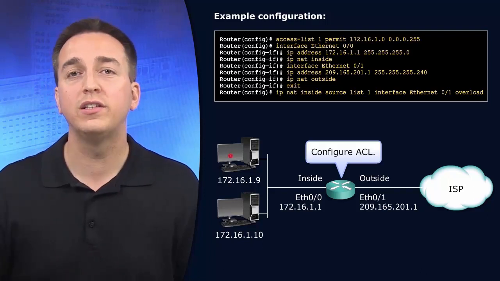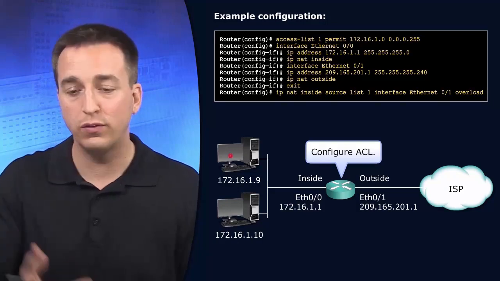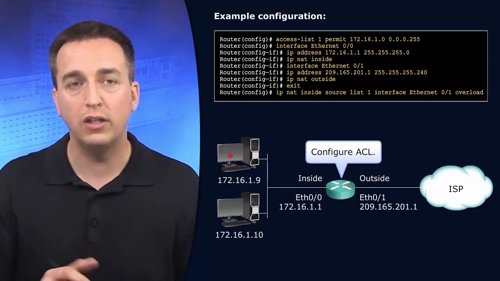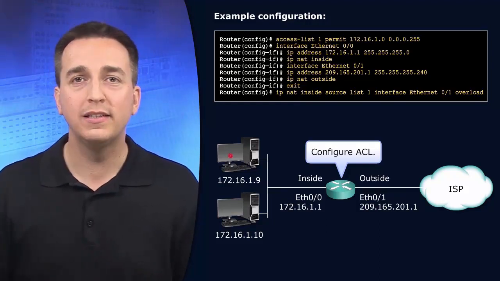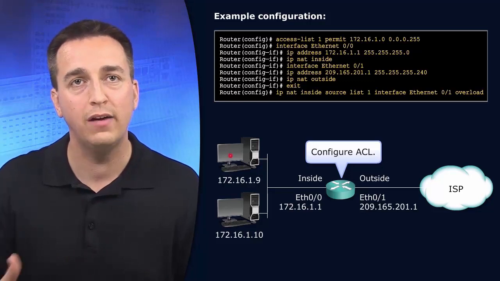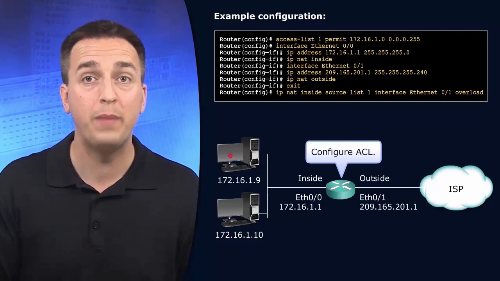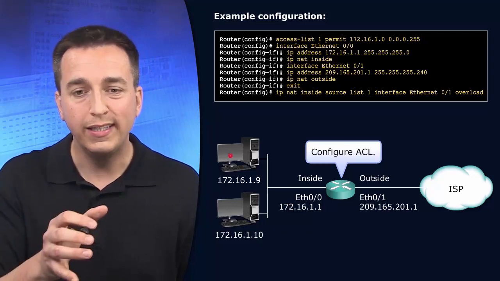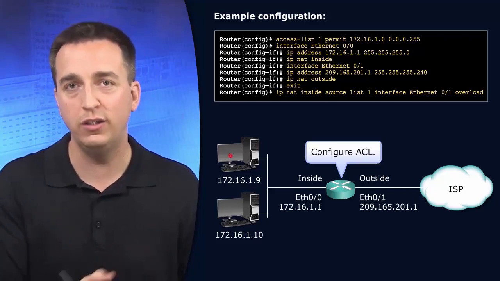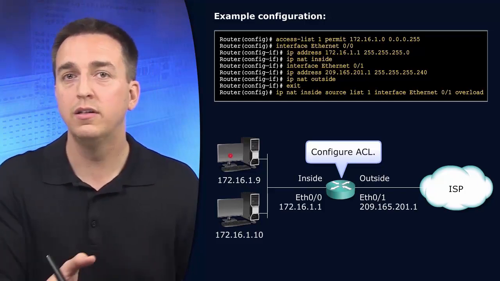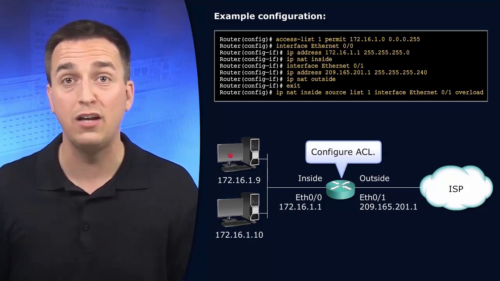Well, because of this socket, we have this information that can be utilized for the translation process that's going to give us a unique identifier for that device that's sending the packet. So then we can translate, and if we translate based on the IP and port number, then when return traffic comes back, we have a specific mapping for the IP and port number that can be used to ensure that the translation successfully occurs in reverse so we can get the traffic back to that end user.